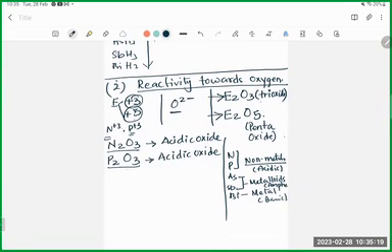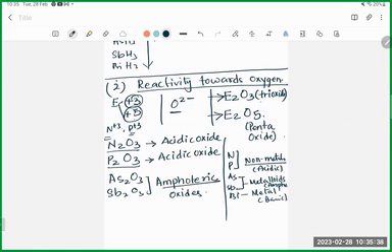So P2O3, and then for arsenic we can write As2O3, and for antimony Sb2O3. These two are amphoteric. Why amphoteric? Because they are metalloids, so their oxides are amphoteric. So name an amphoteric oxide from group 15 elements: arsenic oxide or antimony oxide. If you remember their metalloid behavior, metal or non-metal behavior, you will be able to differentiate them as acidic, basic and amphoteric.